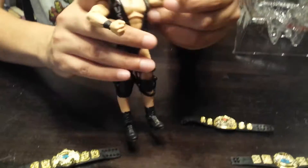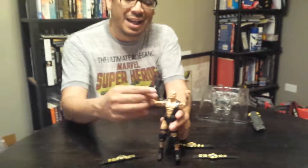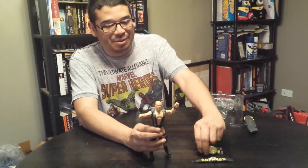I'm probably just gonna have him wear one and hold two, because he's Stone Cold — what else would he be doing other than whipping ass? The best part about Stone Cold is he comes with all these belts, and when he was the champ he treated belts like crap.